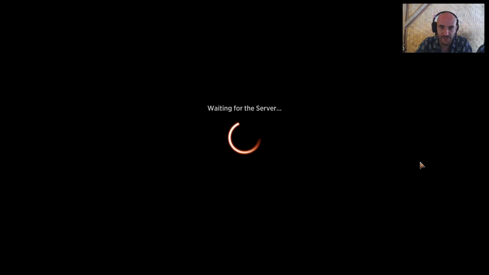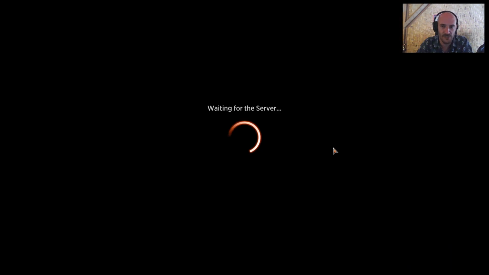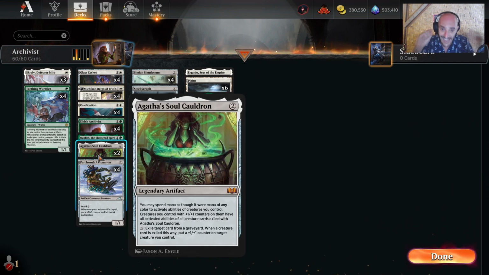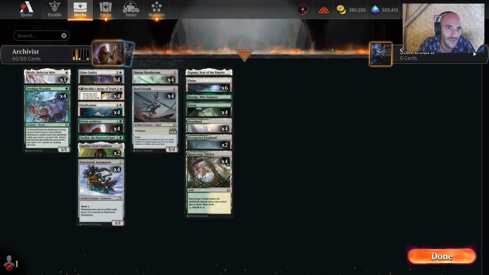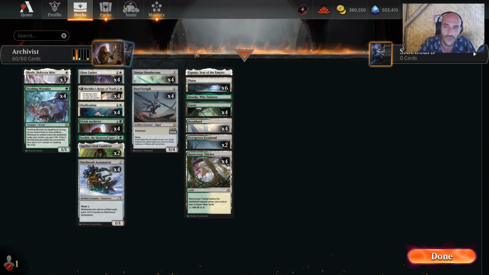Alright, 25 minutes in. That's where I want to call it, so gonna have to leave it at that. We did get to see some of the new cards in action. We learned a few things, so jumping back into the deck with my final thoughts. Agatha's Cauldron, activated abilities only. But still cool, we got to put some counters on things. We saw how it can be used for graveyard hate. Elvish Archivist, we got to draw some cards off of it and get some counters on it, so sweet. And then Glass Casket is a reprint, so nothing really important to add about that.